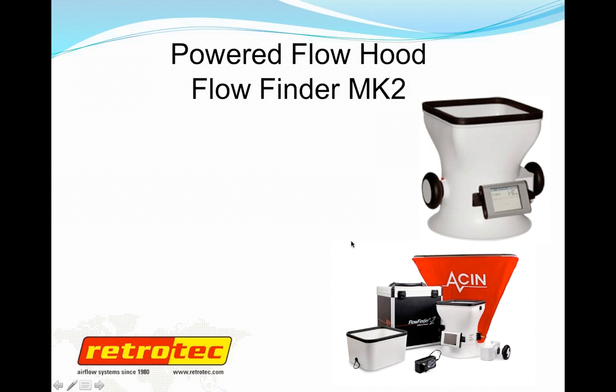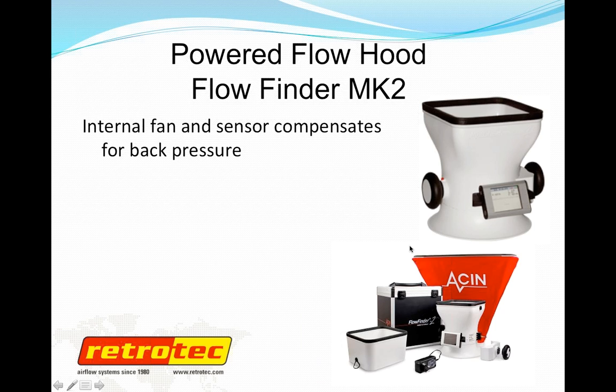There's a new kit in town called the ASIN Flow Finder. The Flow Finder Mark II is distributed in North America by Retrotech and also sold through TrueTech. This device has an internal fan and a sensor to compensate for back pressure, similar to what we saw in the flow blaster just a moment ago, but this is an integrated device. This is all this does. It's not a duct blaster.